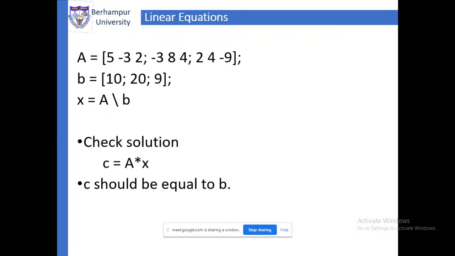Now for B, as I told you, B is a 3 row, 1 column matrix. So in first row is 10, second row is 20, third row is 9. So we write B is equal to start square bracket 10 semicolon, then go to the second row, which is 20 semicolon, go to the third row, which is 9, end square bracket, suppress the echoing, therefore put semicolon. So now we have defined what is A and B.